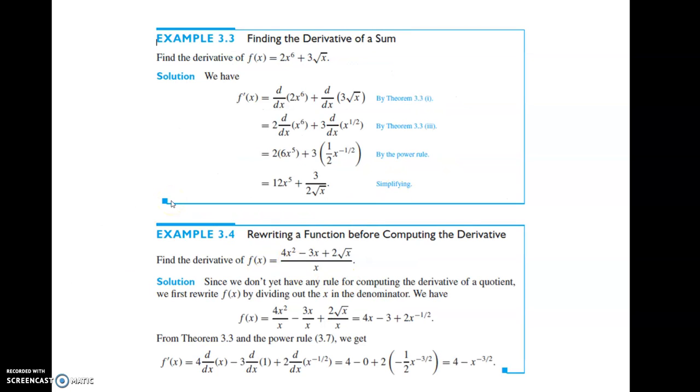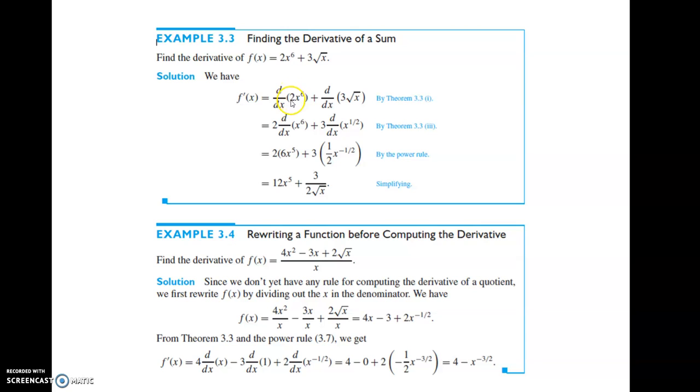Here are another two function examples. One is finding the derivative of two functions. In the earlier example, I gave you only one function. Now we have one function, and a second function, plus. So this is the derivative of the sum of two functions. f prime is the derivative of the first plus the derivative of the second. So this 2 I take out and I find only the derivative. This is c and this is f(x). So c comes out, and I find the derivative of only this. If it is only the derivative of 2, it is 0.